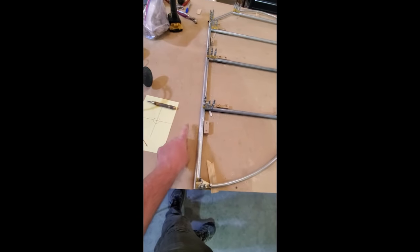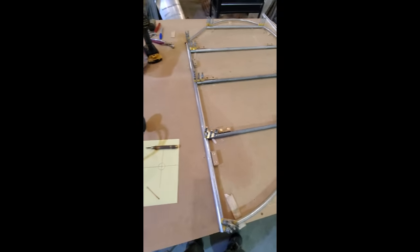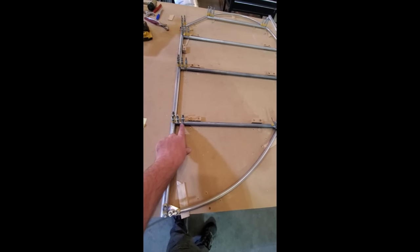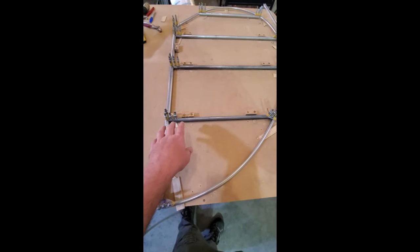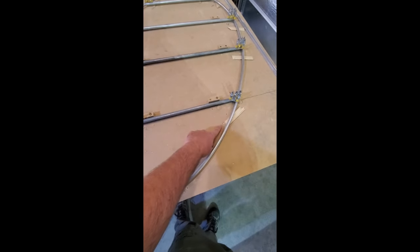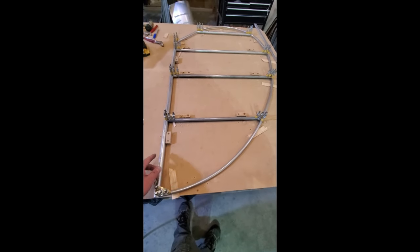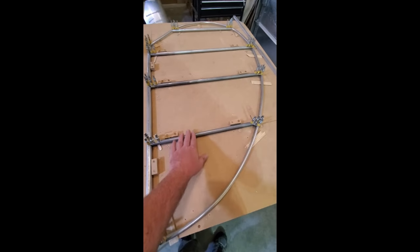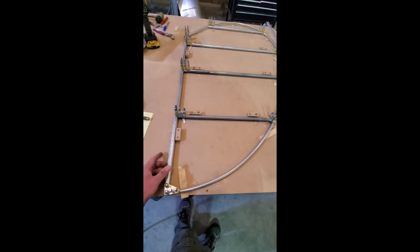What we'll do now is draw out the vertical, lay it out and build that. Once that's all done, we'll take these gussets off, do our deburring, spot prime just the area where the gussets go, and then rivet this one side completely. Then we'll flip it over, make sure everything is shimmed off the table appropriately again, and drill the other side and do the same. That's why it's important to have a flat table, so you can do the other side free-floating and let this kind of guide you itself. So, we'll go ahead and do that next.